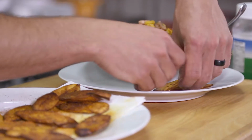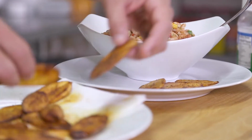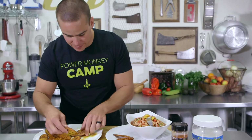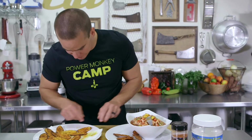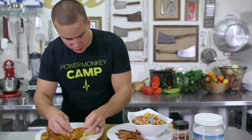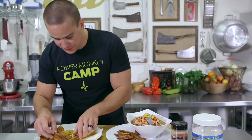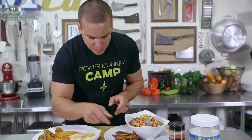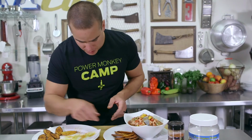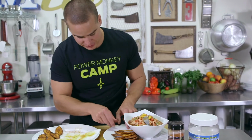We finished them, it took about 5 to 7 minutes is what we figure, depending, as long as you keep your oil hot, right at about 350 or above, 350, 375. These will come together quickly. Not difficult, they just require constant attention, and your window of success is not super huge, but with a little practice, you guys will perfect this.